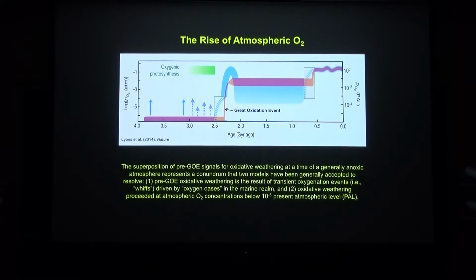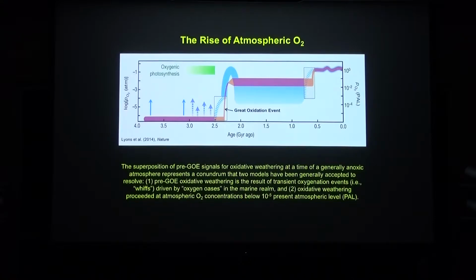So, if this is all true, that this actually is evidence of O2, there's two things we can take from that. One, we get oxidative weathering at concentrations of O2 less than 10 to the negative 5, or that we have these special events called whiffs in which oxygen rises periodically, then oxygen drops. And this is Tim Lyons' review paper that probably many of you have seen this figure. I've added a couple of the extra whiffs here.